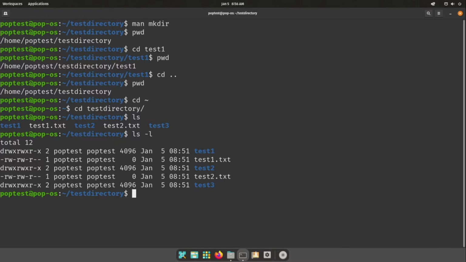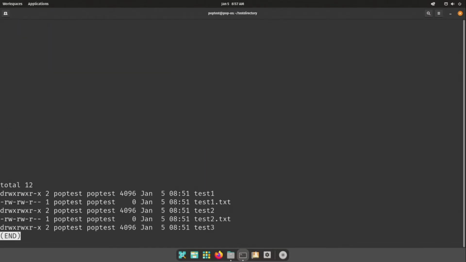Now this works with most commands, by the way. The pipe key is above the enter key as shift and backslash on most keyboards. ls -l pipe less. This will list the data up to the end of the screen and pause. You can then hit spacebar to move to the next batch. When you get to the end section, simply hit Q to quit out.